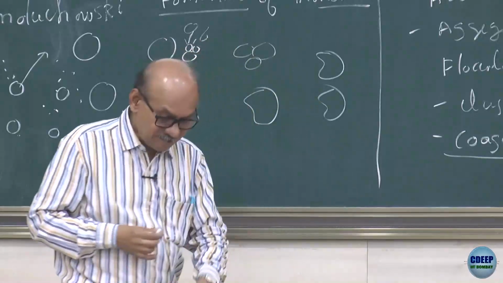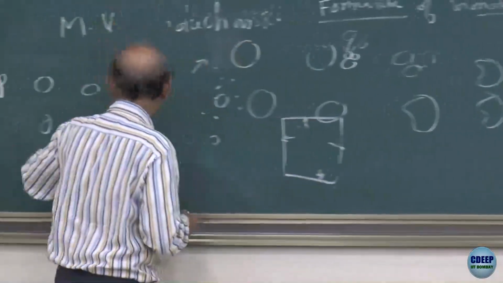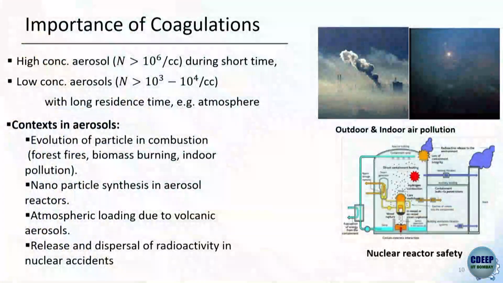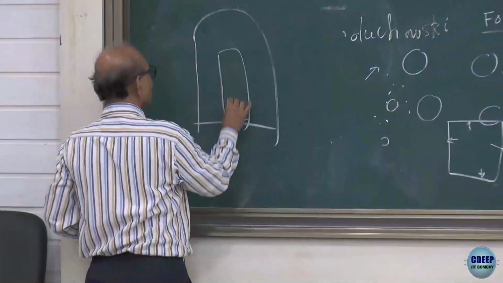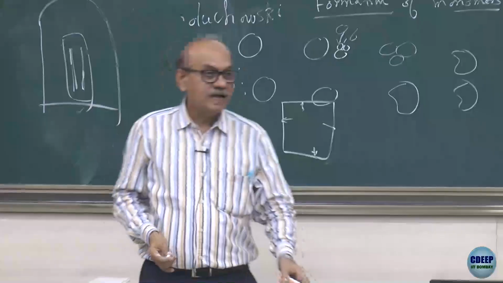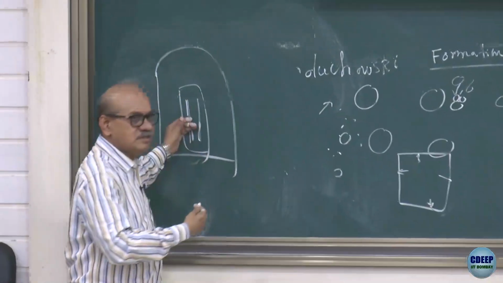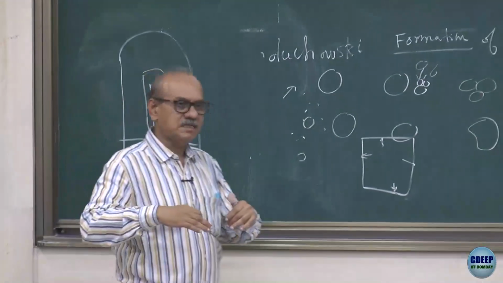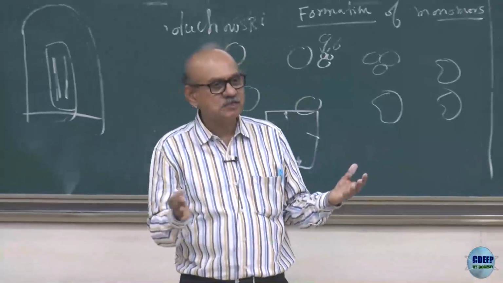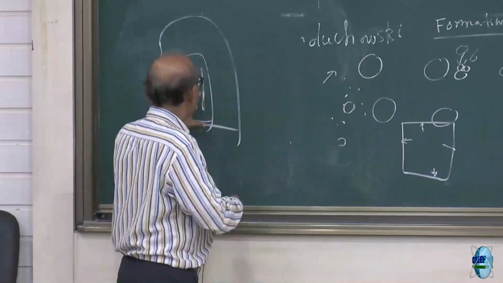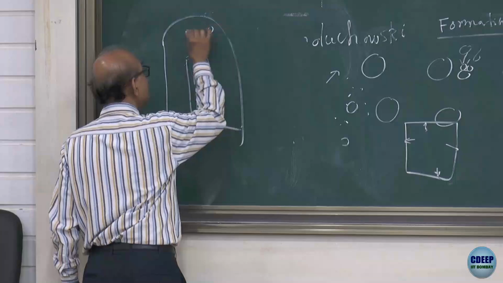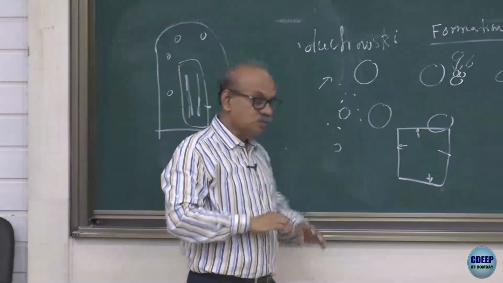So why do we need aerosols? Because what's a reactor? In a simple picture, you have a containment like this, and there is a core, and in the core you have fuel rods, and then a lot of cooling, and then lots of things happening. And in case there is a temperature surge, then the core will melt down, and then steam will be generated. Along with this steam, the whole thing can rupture, break up and give rise to particles, and still the outermost containment would contain these particles, and these particles are super radioactive.